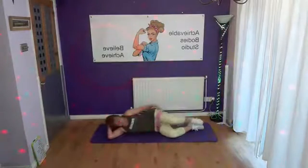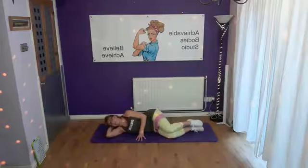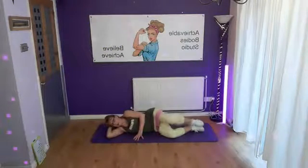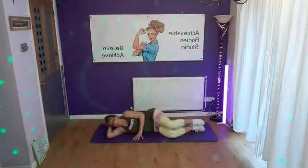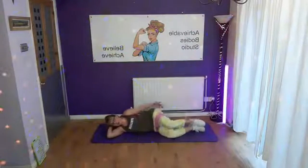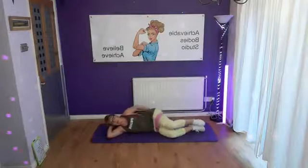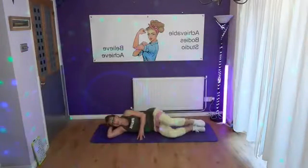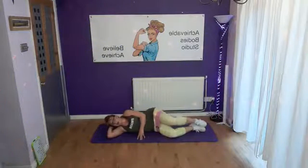Now, if you brought the band up too high and you can't feel any pressure, slide it down. We're all built differently. Push, push, push. It's got to be worth doing. And you're squeezing right the inner side of the bottom glute muscle. The closest bit to the gap. Come on. Not there yet. Feels like you should be, I know. And I'm watching that clock, I promise. I'm not cheating you. 4, 3, 2, 1.